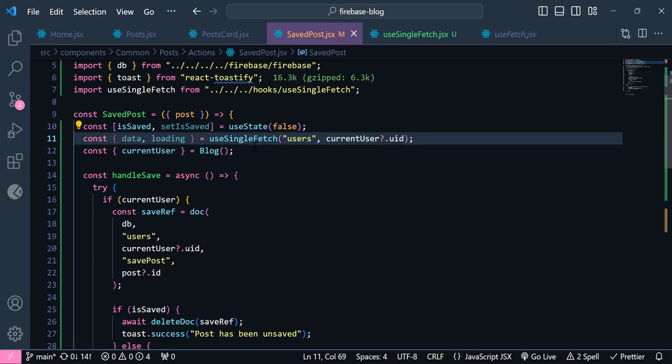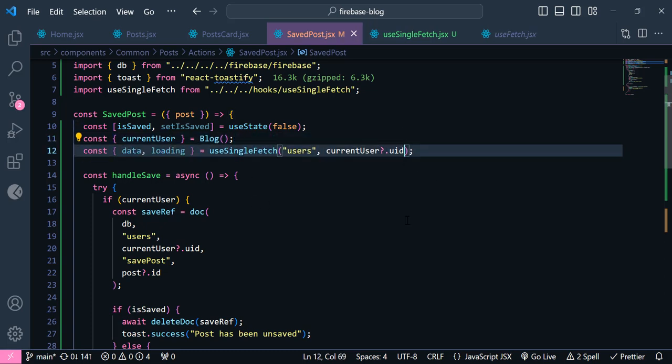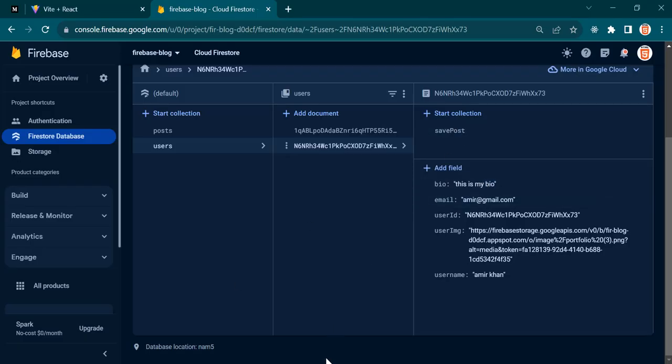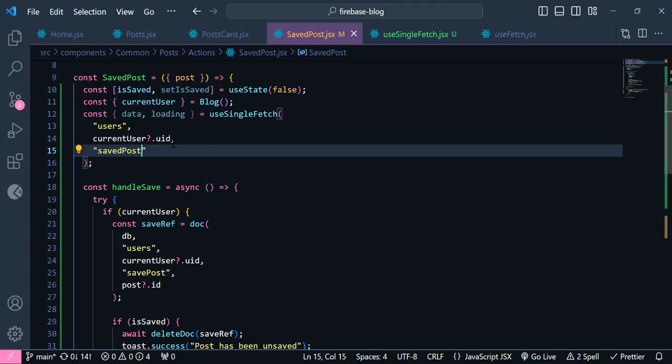We need to move it up to this hook, and following that, we need to write our sub collection name, and it was savePost, which is this one. Okay, and make it savePost.